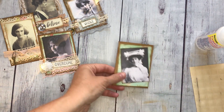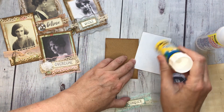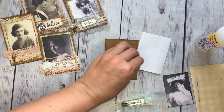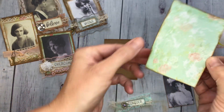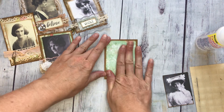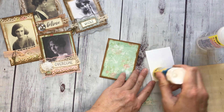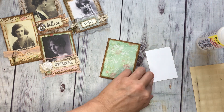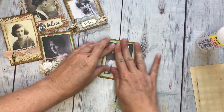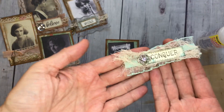Here is another one. This one's an older style photo — I love her. Here's some more of that turquoise pattern paper because I wanted to have one that kind of had a little more pop of color to it. Here's a close-up of that paper — kind of a grungy look. Pop that on there. So all of these on the back are just craft cardstock, because I just wanted to have a solid foundation to put all of these on. You know what would be fun? I'm going to offset her just to see how I like it — I'm going to put her kind of kitty-corner.